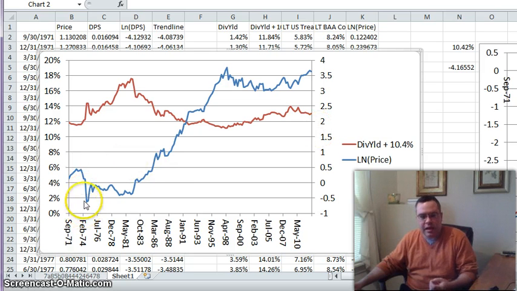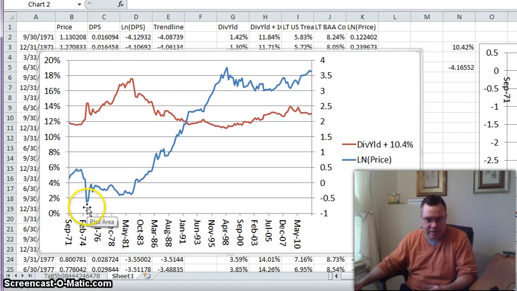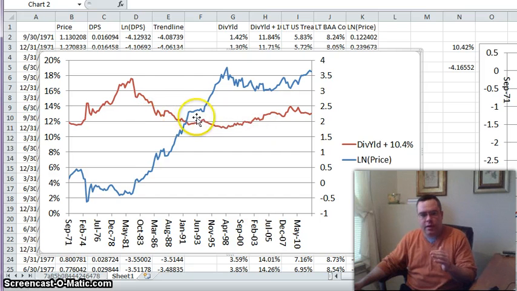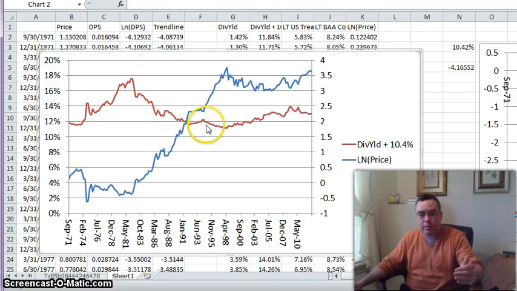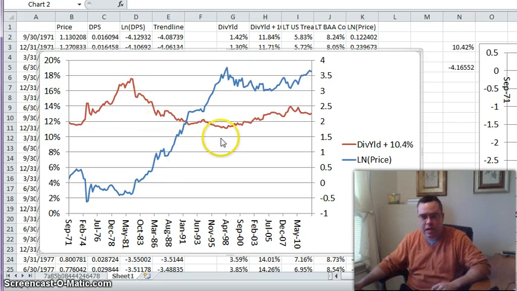You can see the inverse relationship. Whenever the stock price tanks down like it did in '75, the expected return goes way up, and vice versa. Coke did really well in the 80s and 90s. Well, as its price went way up, each marginal investor was buying in at a lower expected return. So the stock price has done better in the past, but that means it's not going to do as well in the future when you see that red line go down.